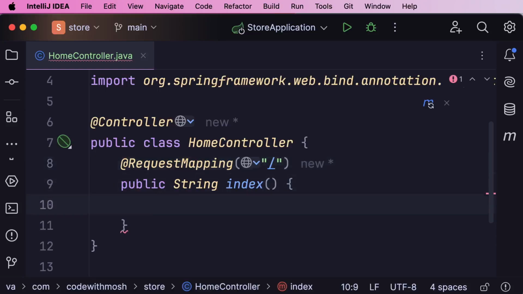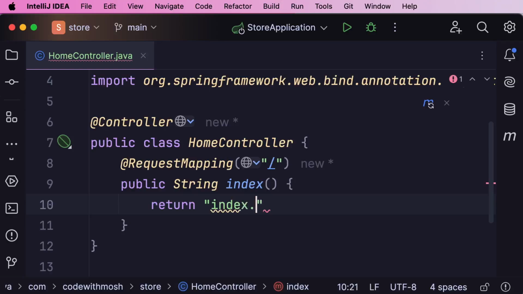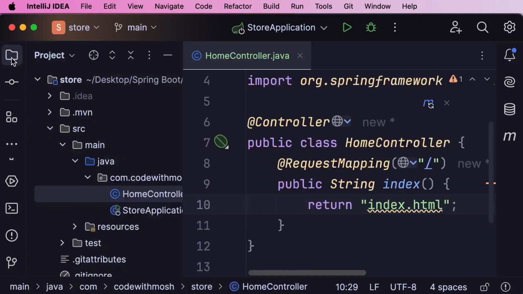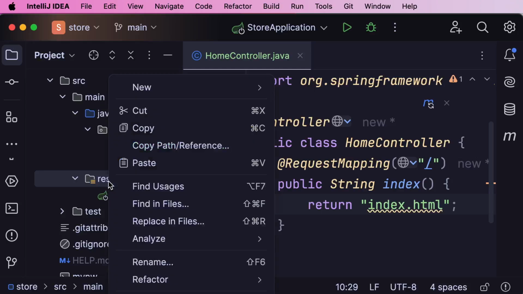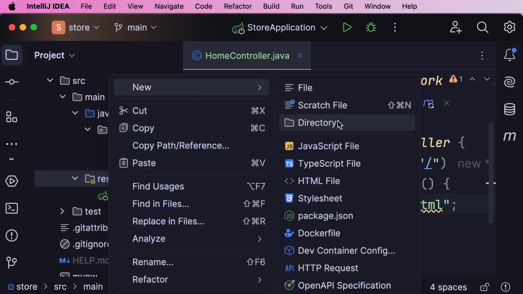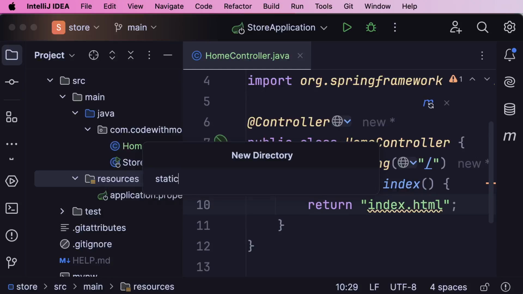Now in this method, we return the name of the view that should be returned to the browser. So we return index.html. Okay, now we need to create this view. Back to our project. We go to the resources folder. This is where we add non-Java files. Now here we add a new folder called static.